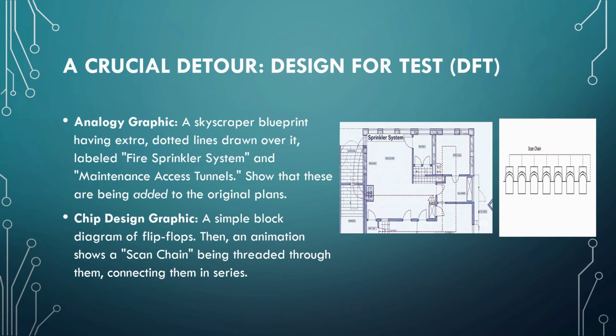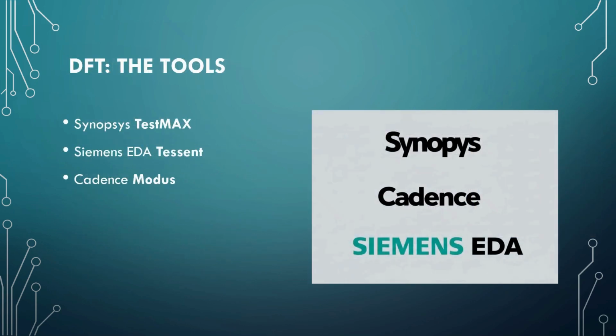In chip design, this is DFT. We insert special logic, mostly scan chains, which link all the storage elements together. This allows a tester to easily find manufacturing faults. This highly specialized task requires its own power tools. They automatically insert the scan chains into our netlist and generate thousands of test patterns, specific inputs designed to expose potential manufacturing defects. The main players here are Testmax, Tessent, and Modus from the big three EDA companies.